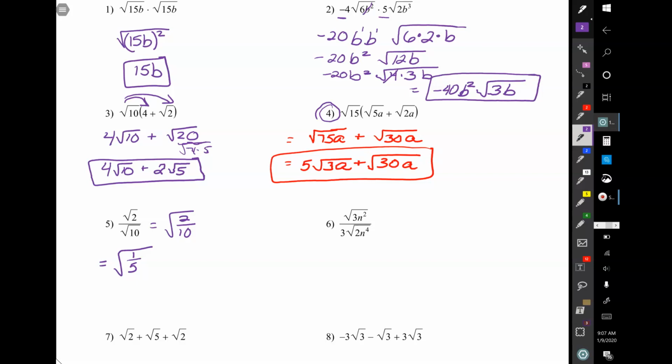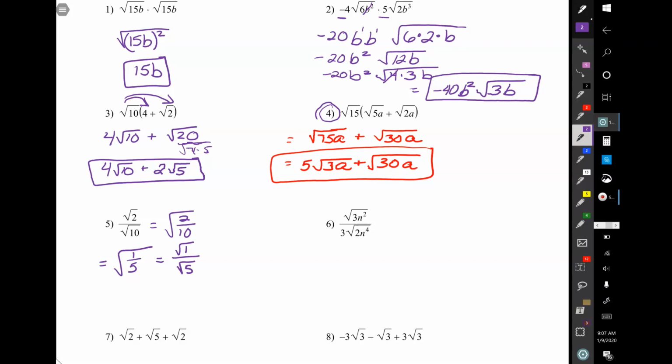But we don't like to have square roots in denominators, so there is something else we can do using fractions, because remember, anything over itself is 1, so we can always multiply anything by 1 and not change it. So I'm going to split this back apart. Again, you could have really just jumped to the square root of 1 over square root of 5, but just to show you why, I put more detail.